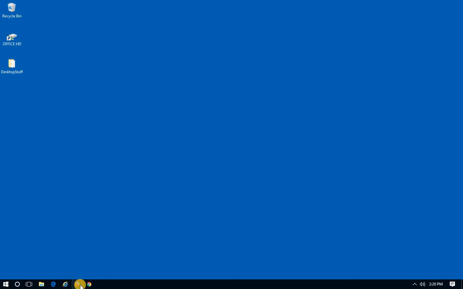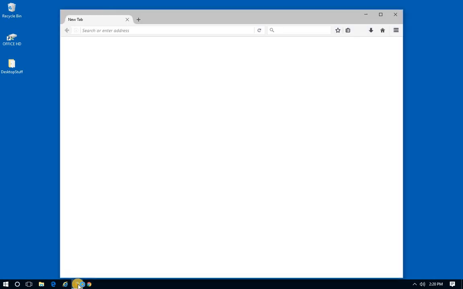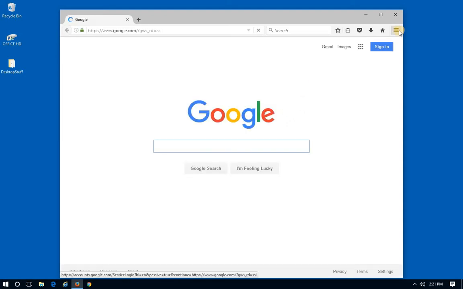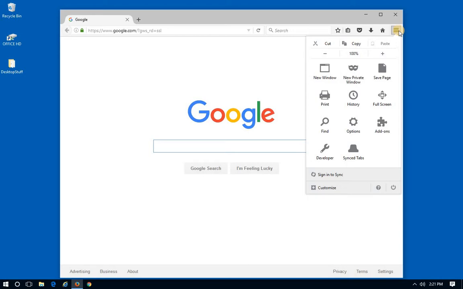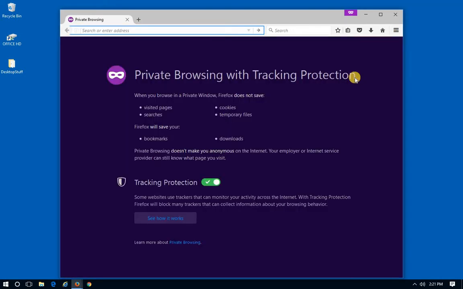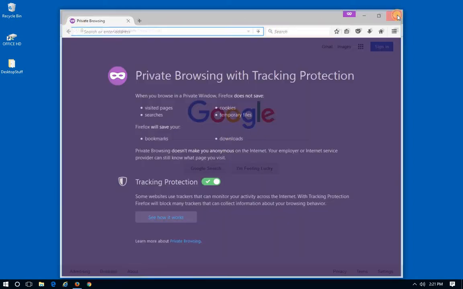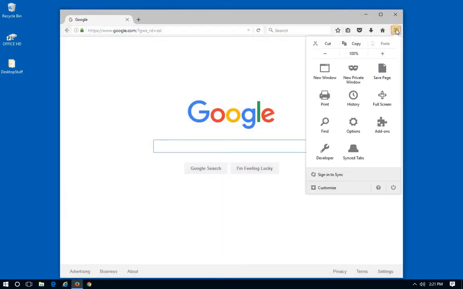Now, Firefox and Google Chrome look very identical to each other, but they do have a few slight differences, which you will see now. Again, in the top right-hand corner, we choose our menu options, and we have a new private window option, which we can click on. And with Firefox, you'll see that there's a little purple icon here with a mask and one over here to remind you that you are in private browsing. But once again, let's see how we can delete our regular browsing.